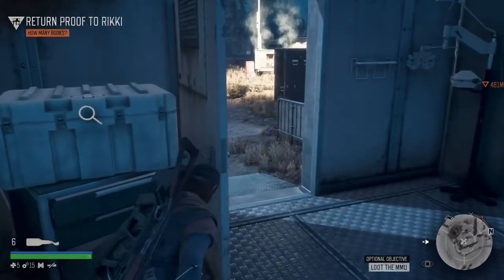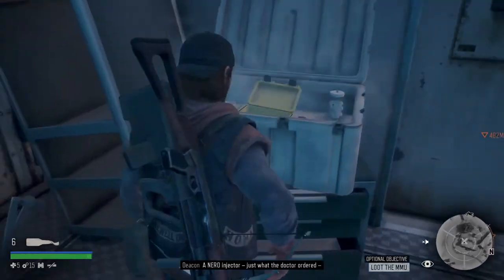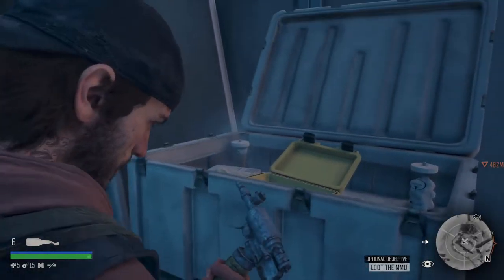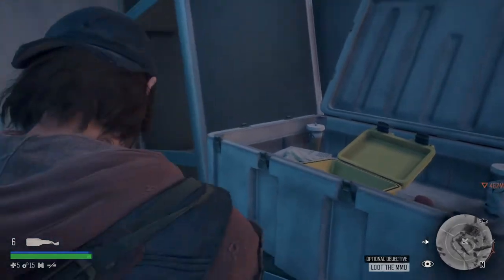So I'm going to check over here again. And it was right here by the door. Okay, I messed up on that. So now let's go get some free drugs. I mean, NERO Injector. And I'm going to upgrade my stamina so this way I could run some more.